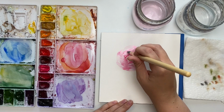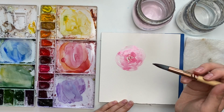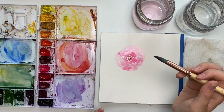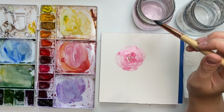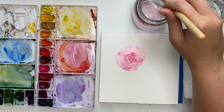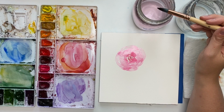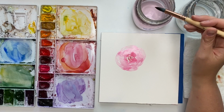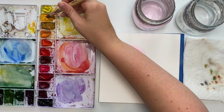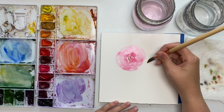Okay. Not a fan of this paper that much, but it works. Okay. Then I am going to choose another color. So the third time we dip it in there is to wash off the color. Okay. First is to get your brush wet. Second is to maybe lighten a color. And then third is to wash it off to get a new pigment. So let's add a little bit of yellow to our peach here, and we'll do a peach flower.